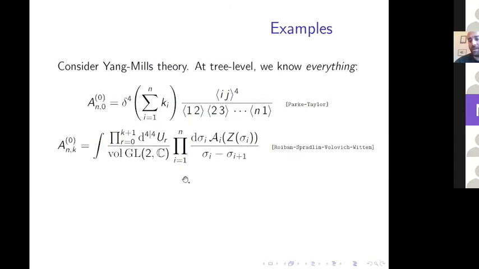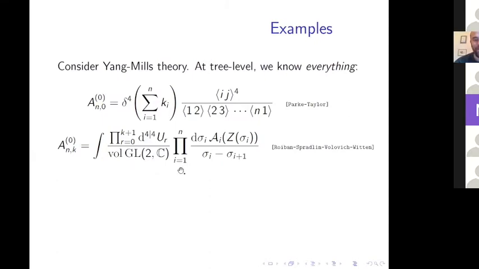And again, the point here is not for you to necessarily understand exactly what all the ingredients in this formula are. In some sense, we'll have a bit more to say about this later. It's more just to impress upon you the fact that it's possible to write the entire tree-level S matrix of Yang-Mills theory in 4 dimensions in this compact way, in terms of an integral over the moduli of some holomorphic maps from the Riemann sphere. So these sigmas are marked points that live on a Riemann sphere, something like CP1, into some complex projective variety, which we'll describe in more detail a bit later.